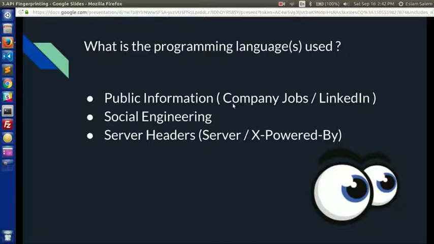Last method, you can use server headers like Server, X-Powered-By or X- headers in general. You will find good information in the headers. Let's see an example. If we want to debug the API for so.com, let's open our terminal again.